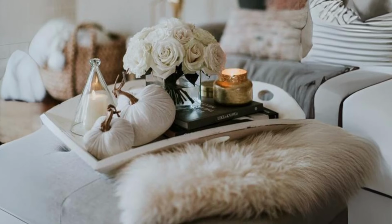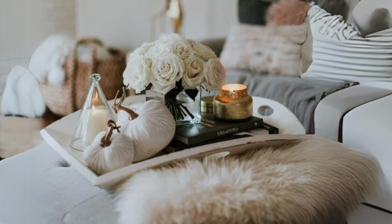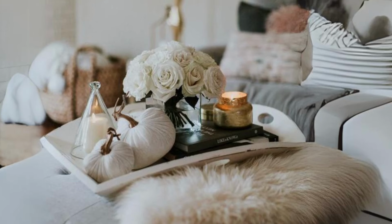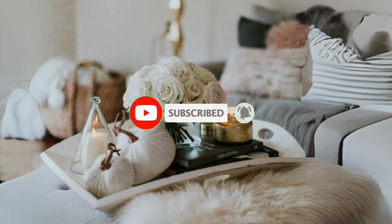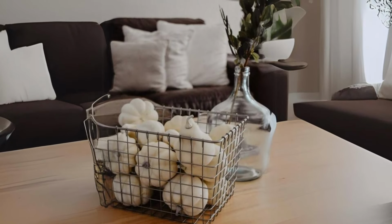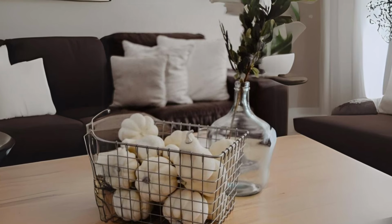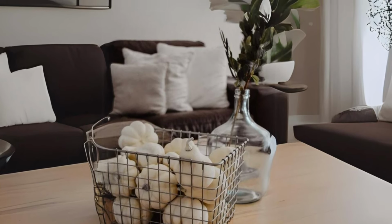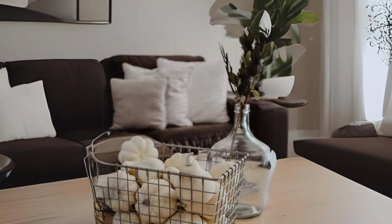Glam coffee table decor. Arrange a stack of books, a candle, white fabric pumpkins, and a white rose arrangement on a tray. This elegant setup adds a touch of glam to your coffee table. Wire box with dried herbs. Fill a wire box with fall white pumpkins and gourds, and place a clear vase with dried herbs next to it. This display is perfect for a minimalist fall decor style.